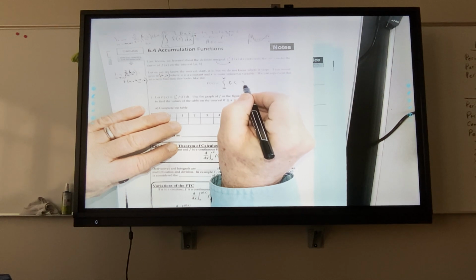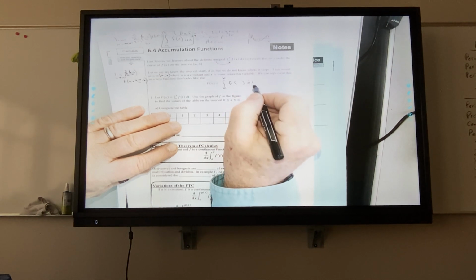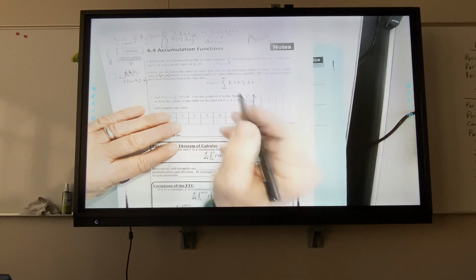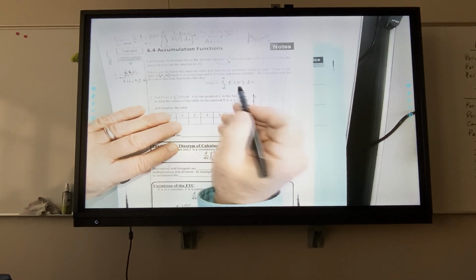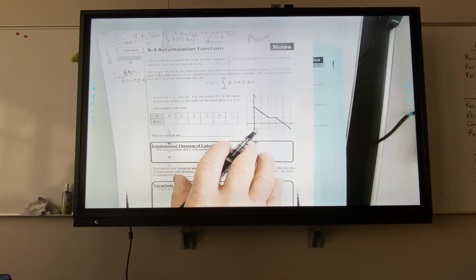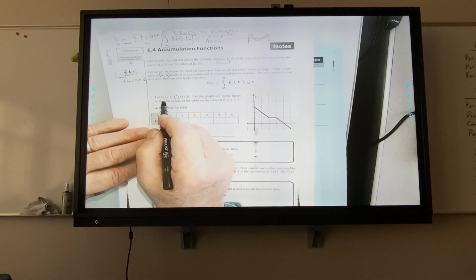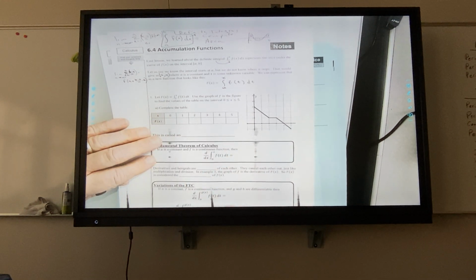And we're going to need a different variable in here, which we're going to call T. This X is changing and this is different, okay? This is giving us our heights. So I'm going to give you an example. We're going to call this capital F. And we're going to call this an accumulating function.